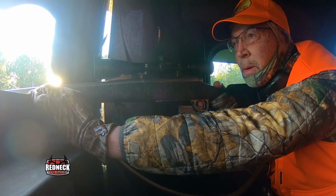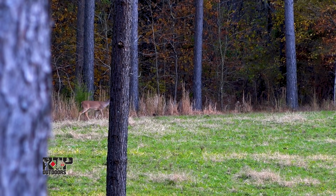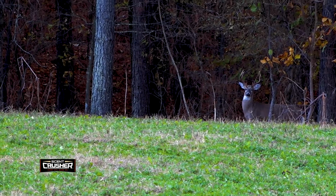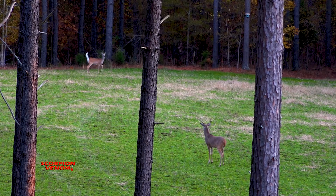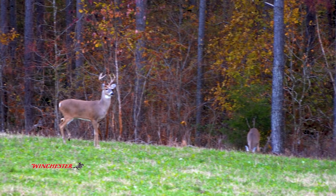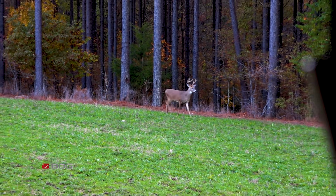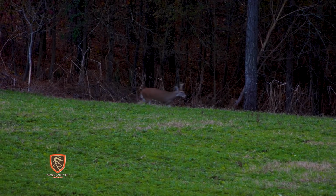She's down. Tyler and I remained in the blind, saw lots of young bucks cruising, but did not see a mature buck during that hunt. Yeah, oh, there's a buck. Yeah, young buck. Oh my gosh. Obviously, a lot of deer were using that area, and I believed it was just a matter of time before a mature buck presented us a good opportunity.